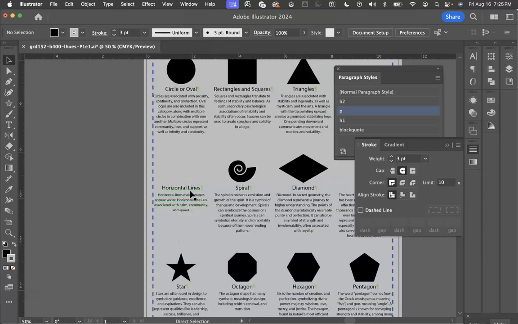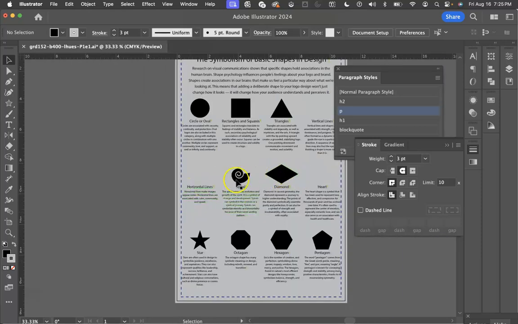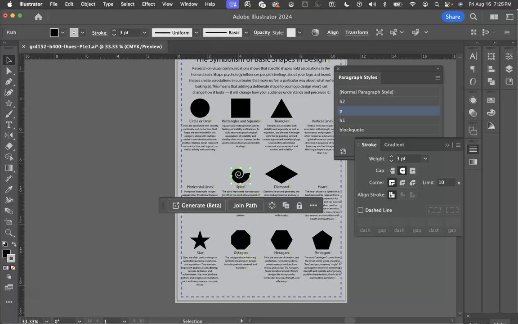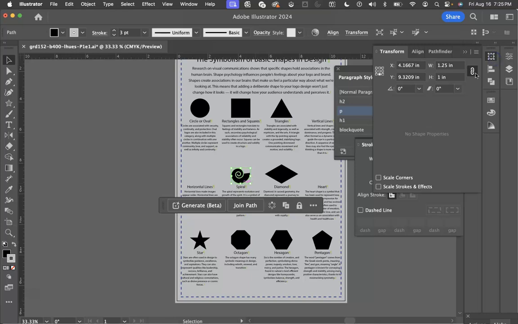Now when I zoom out, again, it's kind of small compared, so I need to get its height to be consistent with the other. So I'm going to select it, and I'm going to come back to my transform panel. I'm going to make sure that my reference point is still the bottom center, and I can see that my height here is 1 instead of 1 1/4 that I've been using. So with constrained proportions, if I change this to 1 1/4, the width should change to keep that spiral in proportion.